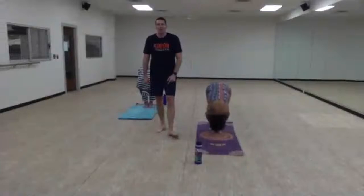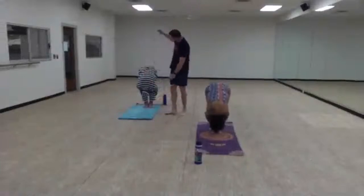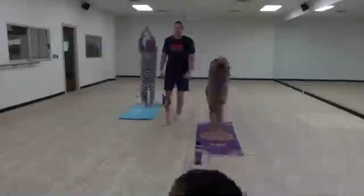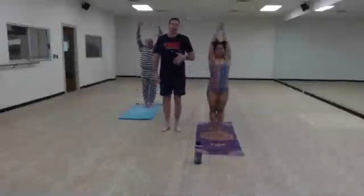Last chance now. Roll the way forward. Lift the hips up. Push the knees back. Change. Come up. Arms over your head. Slowly come up. Arms down by your side.